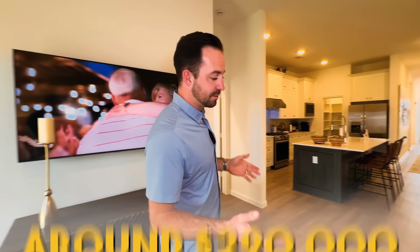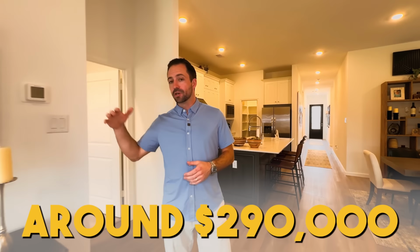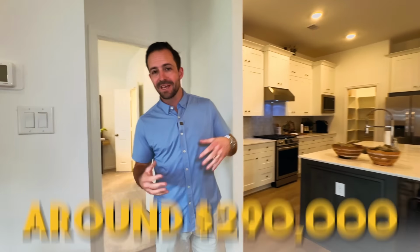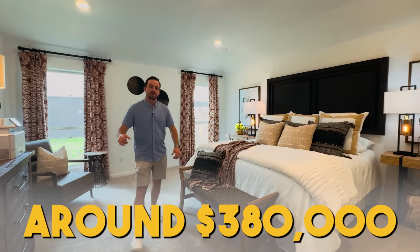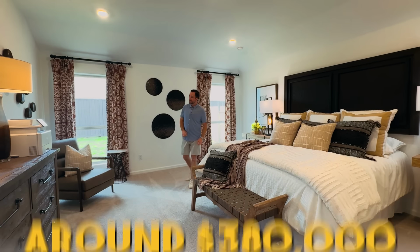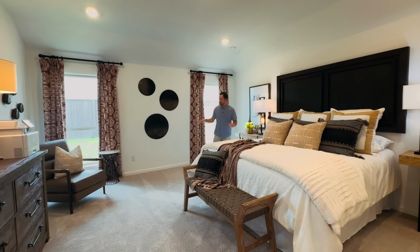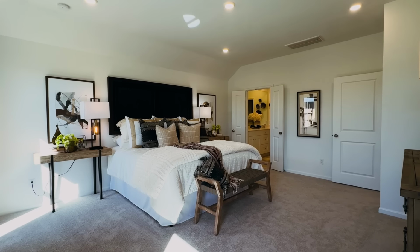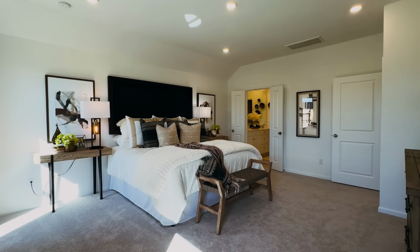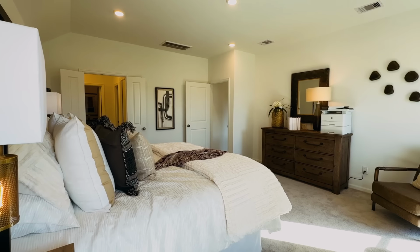Now, their smallest home is going to start around 1,600 square feet. That's going to be that one that I said you could get around $290,000. But even their largest 45-foot product is going to be right around 2,500 square feet, which is going to feel a lot larger than this. And you can still get those in the high 300s, around $380,000. Now, one thing that I like about Village Builders and Lennar, they always put the square footage where it counts. Even though this is a 1,900 square foot one-story, there's a larger master bedroom than even some of these 2,500 square foot homes that you see in some of these other models.